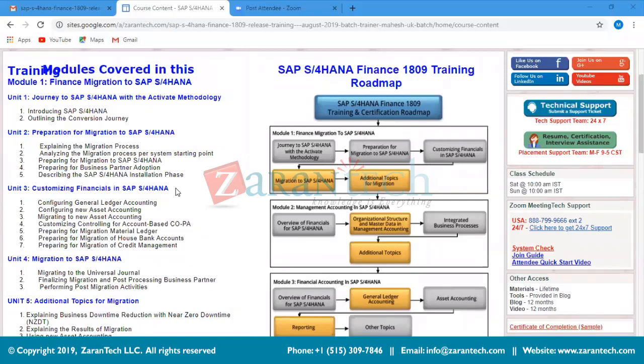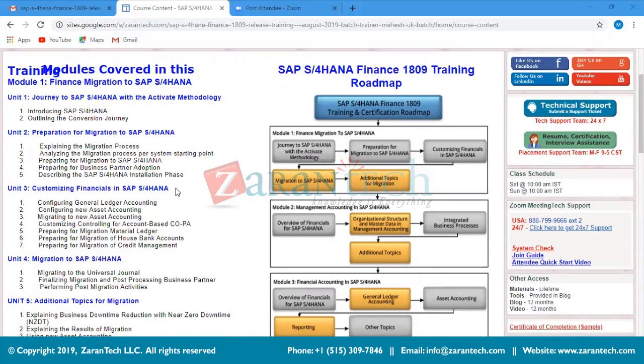So what are the roles of the financial consultants? When we do the conversion from ECC to SAP S4HANA, what are your responsibilities? It is mostly technical, but on the functional side your FICO consultants play the major role. What activities do you have to do before the conversion and after, in post conversion? And at what time do you hand over the server to the users for day-to-day transaction posting? I have done about 6 to 7 conversions in my career.